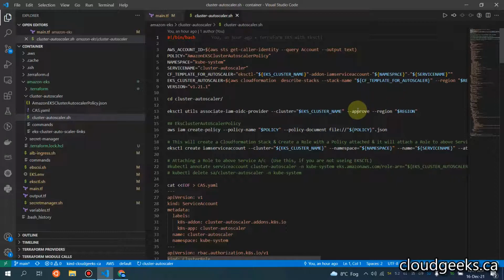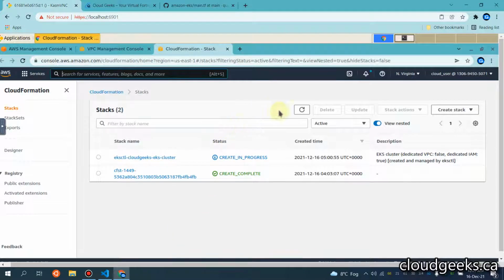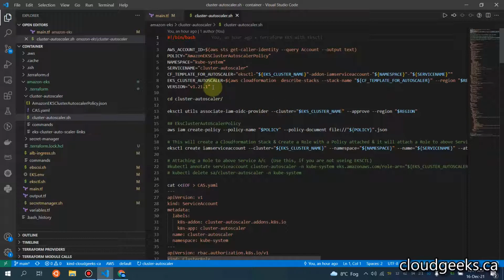If you do it manually, it will take a lot of time. As you see, I'm just explaining the stuff. Everything is pretty much automated, so it will create the stuff for us. As you know, the EKS cluster will take 15 to 20 minutes, so that's why I'm explaining the stuff. Although I can pause the video, this video will be really helpful for you guys to understand what we are actually going to deploy.